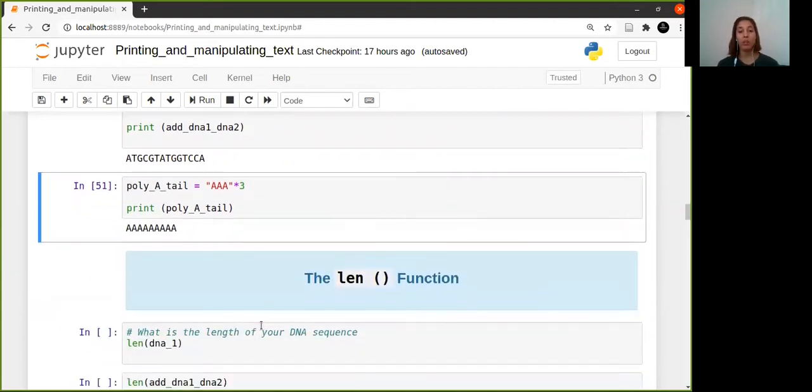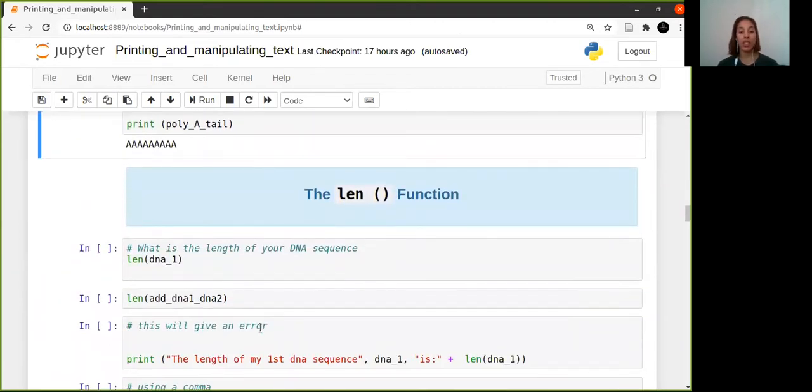Okay. Python also has what is known as a length function. Again, this looks like, why must I know all of these things? But once we do a couple of exercises at the end of this, you will see how just this little bit of things that you learned now will allow you to solve so many bioinformatics problems.